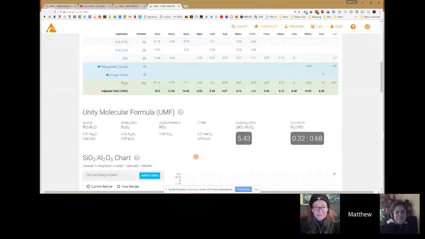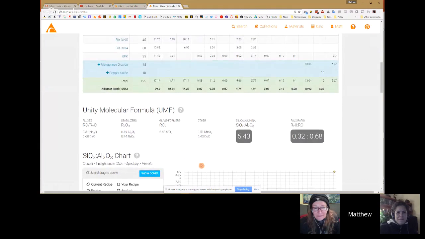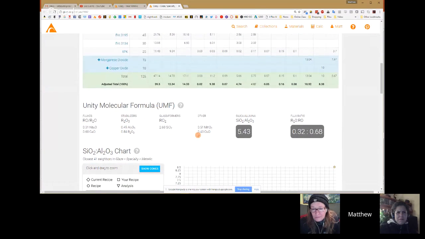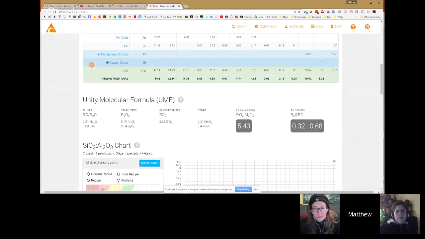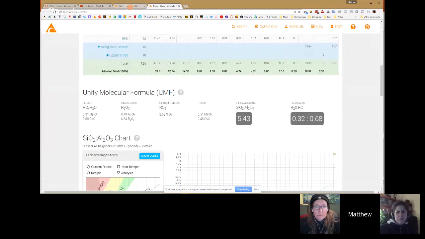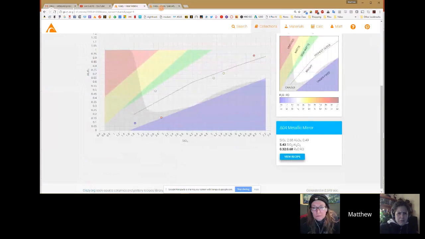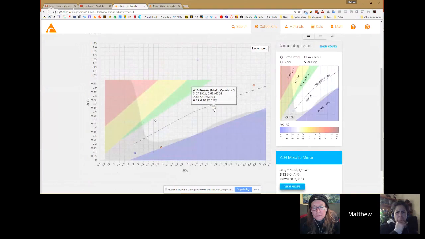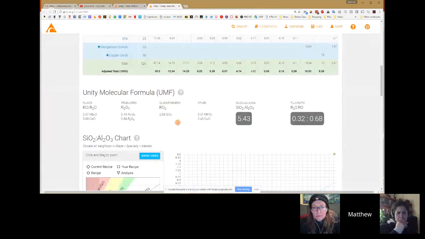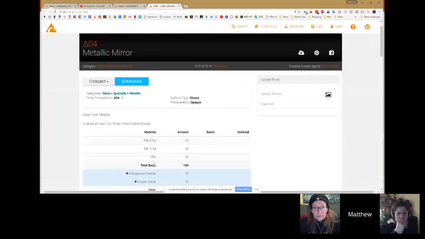Now, actually, there's the other problem. Derek's not, we've talked about this. He's not quite accounting for the chemistry, so the flux ratios are off. Well, this is going to be hard to look at. I forgot about that. Let me see. So here's, but anyway, this one had 15% manganese by weight.